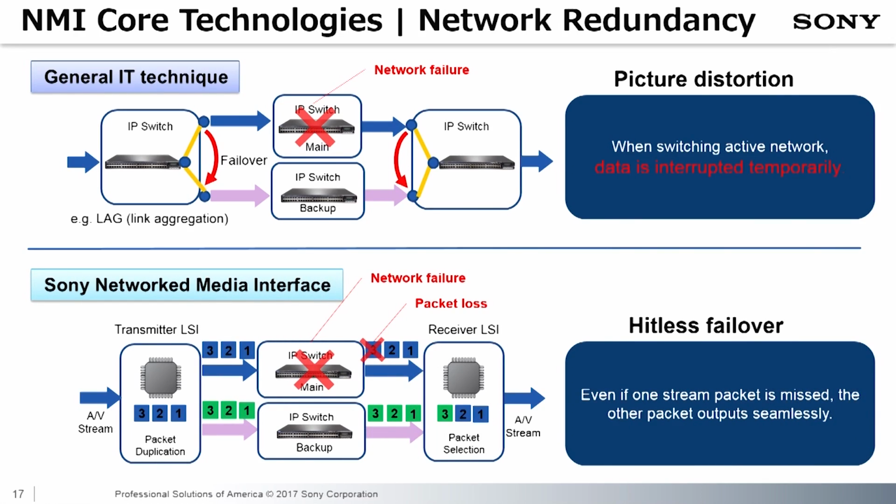In a hitless failover environment, and this is implemented on all Sony IP-enabled equipment, the source is connected to the destination through two paths, two physical paths, as was in case number 1. However, we're broadcasting packets across both paths simultaneously. So in the event that there is a failure across the main path, the secondary path is always active and the receiver device is always listening to both paths.